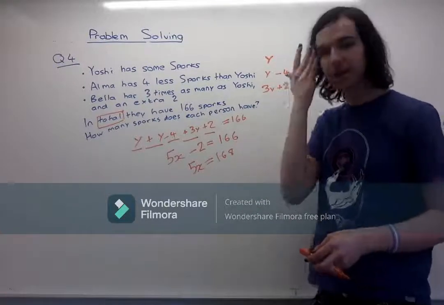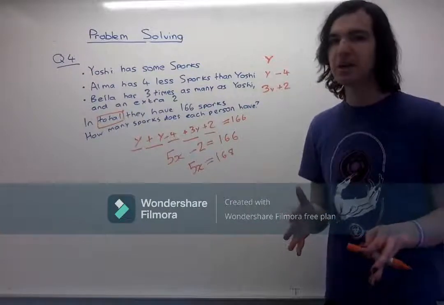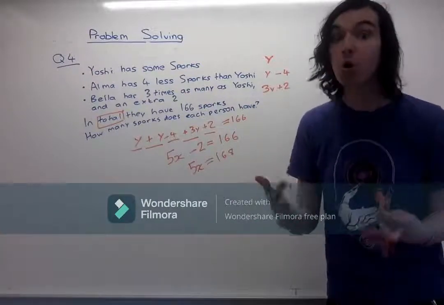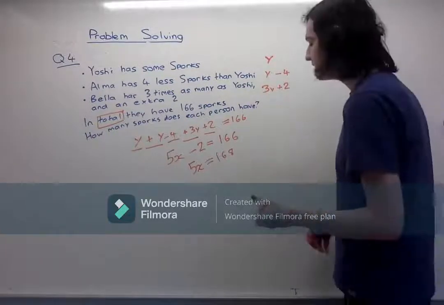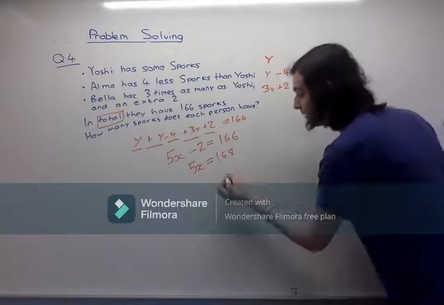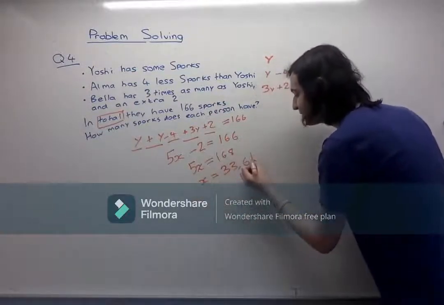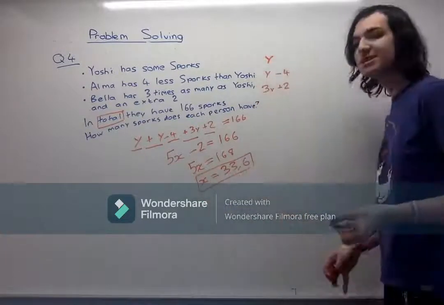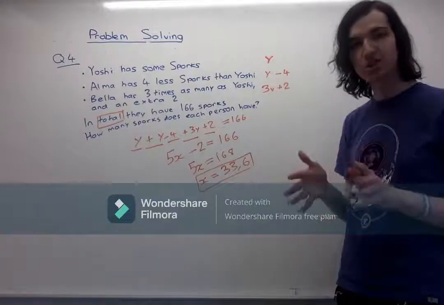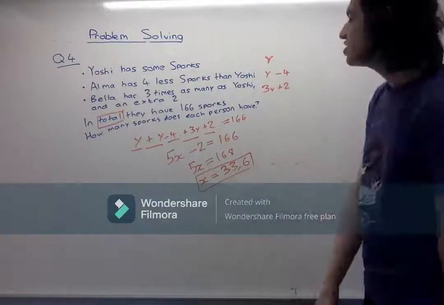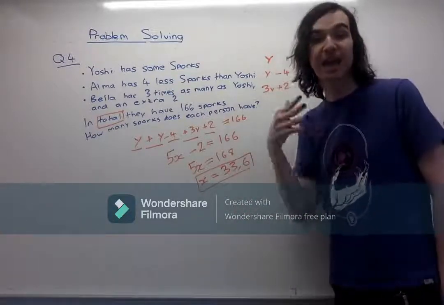If it's involving Billy's Pizzas, you'll not get 2.5 Billy's Pizzas, probably. You probably won't get that. You'll get a whole number, or an integer if you want to be nerdy with all the math stuff. But in this case, 168 divided by 5 is actually 33.6. So each person gets the absolutely ridiculous number of 33.6 sporks. How you get 0.6 of a spork, I do not know. So what we now need to do is use this information to work out how many sporks each person actually does have.